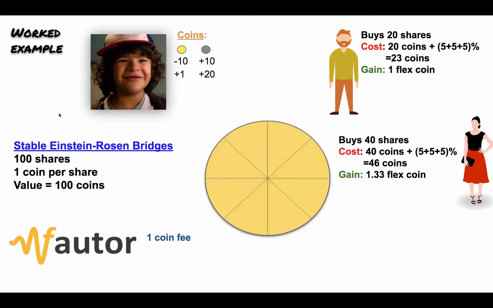Well, so I did this a bit in reverse, but John is also going to get some reimbursement. 5% goes to Fowler again. So in this case, it was 2 coins. So that's 5% of 40 coins. Dustin, again, gets recompensated for having uploaded this research and having shares sold. So in this case, he gets 5% of the 40 coins sold as flex coins, but he also gets 40 non-flex coins, which are the original price of the share.